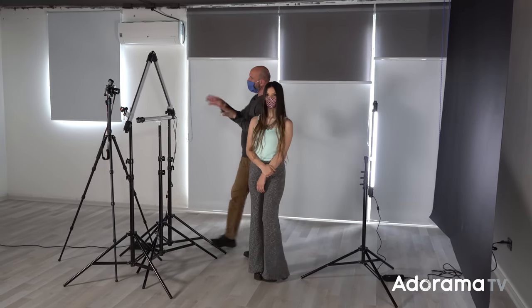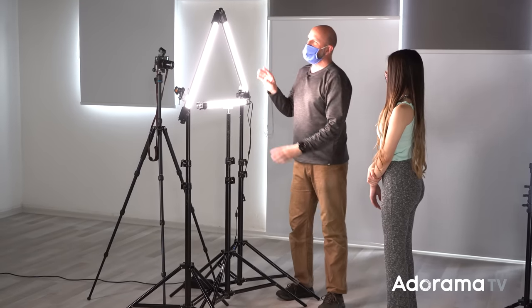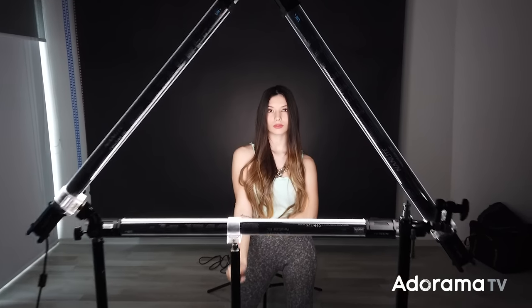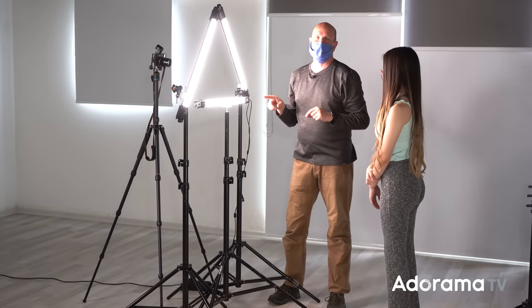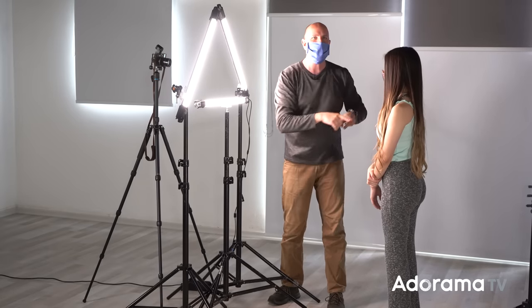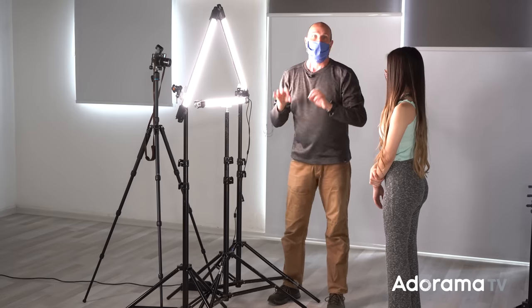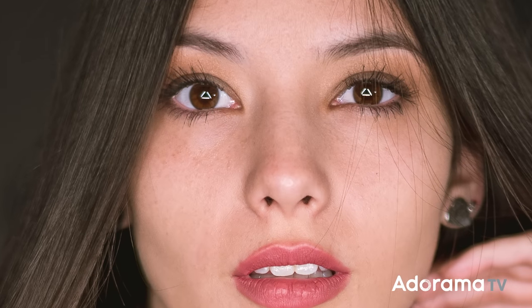That background light is going to make sure she doesn't just sink into oblivion with her dark hair. We can change the luminosity and maybe even the color of it to get some really interesting effects. The stars of the show, though, are these three lights — in a triangle, a little pyramid shape — and we're shooting through that. Peter Hurley style, I'm going to be shooting really nice and close on Wanna, and because these three lights surround her face we get this shadowless light. And because it's a triangle, that will show up in her eyes as reflections — those catch lights — giving us that really cool sci-fi look that I really love.